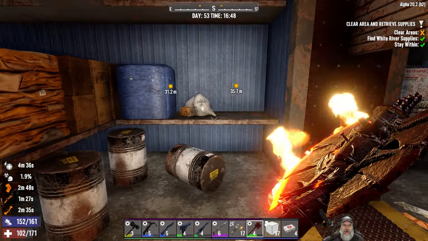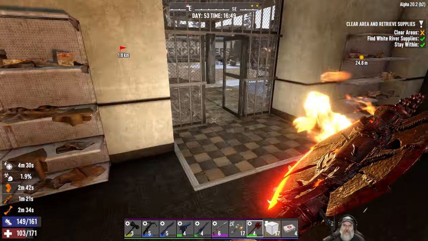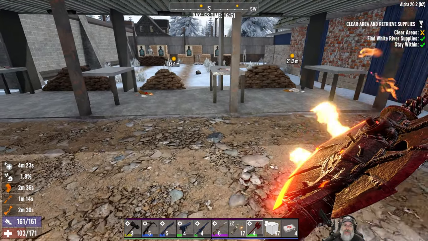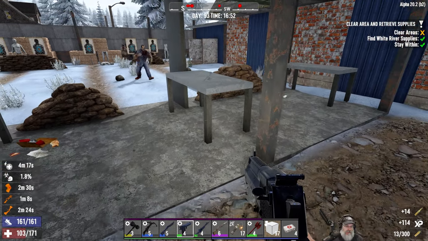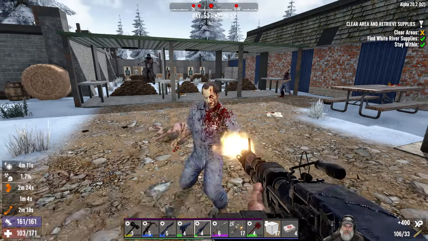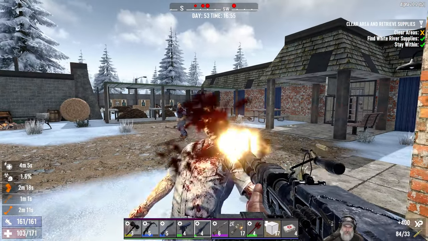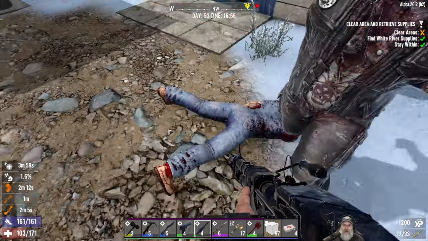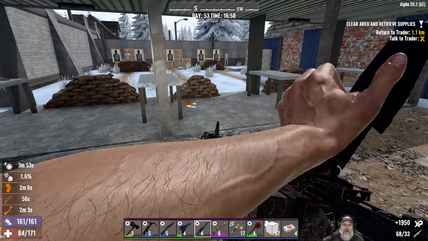So we came through here originally. And let's go back out this way. So we still got some baddies over here in this shooting range area. Along with some ammo. Yeah, that's a lot of baddies. Okay, here we go again. Slow down, Arlene. Oh, shit. I thought you were dead. Return to the trader. Okay, we are done. Whew.